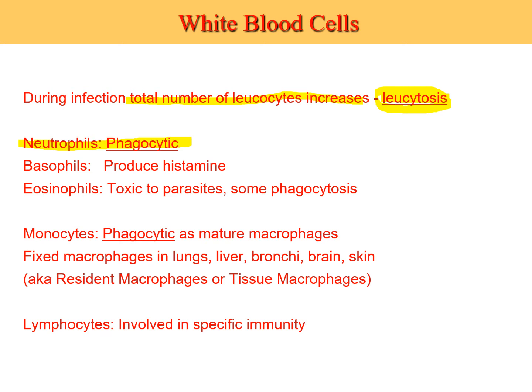Basophils, on the other hand, although they are somewhat phagocytic, mostly their response is a little more complicated, we'll talk about it later. They will degranulate if triggered appropriately, and their granules contain quite a bit of histamine, and this causes increased vascular permeability and increased edema in the area. They contribute towards an antibacterial effect. Again, we'll talk about it mostly later. Eosinophils are, in fact, active against mainly parasitic worm infections, although they do have some phagocytosis activity.